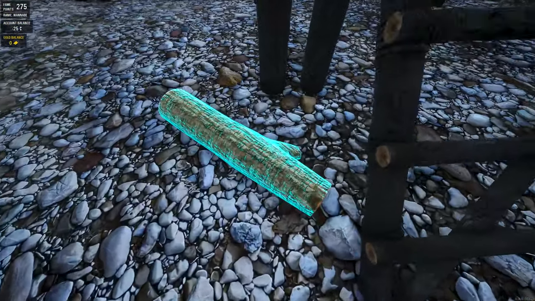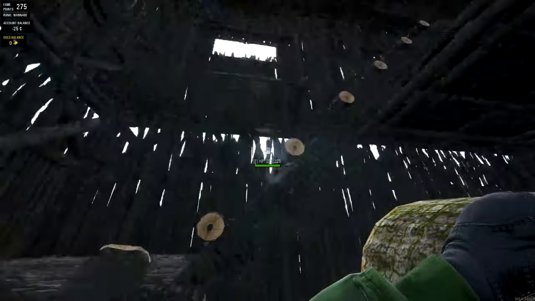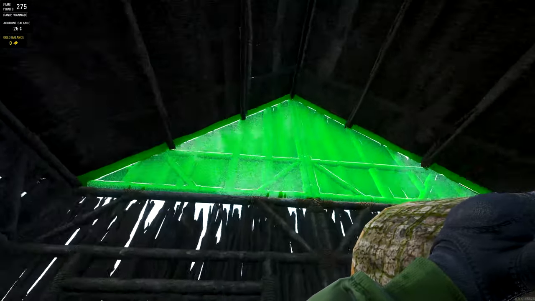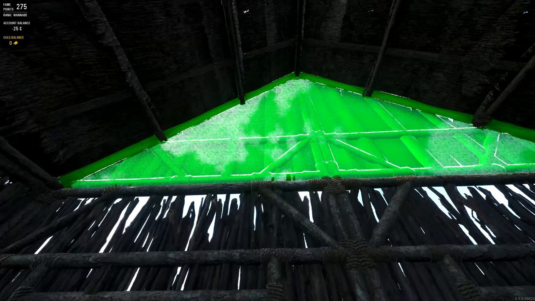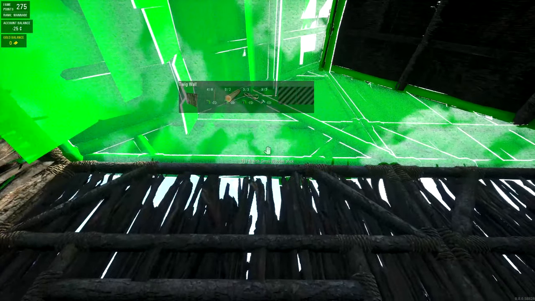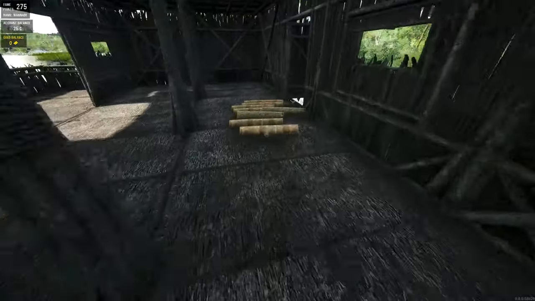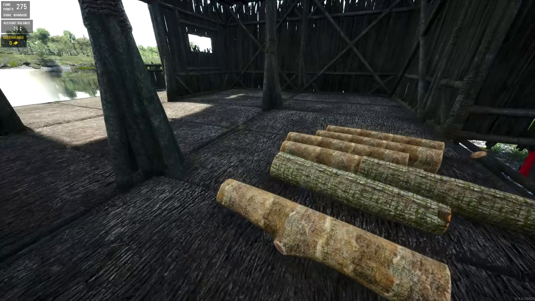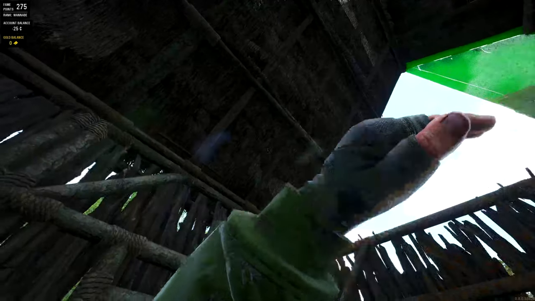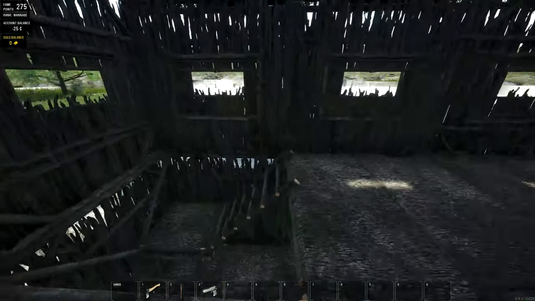Oh, hello. Sneaky little log trying to roll away. I need to destroy that... miss the stairs completely. Destroy that wall, and then I should build that and put it back. So I need to destroy. There we go. Waste of 8 sticks, but it's only 8 sticks. It's not the end of the world. Better 8 sticks than 8 logs. That's all I can say. Right, now if I put this back, it should have morphed.